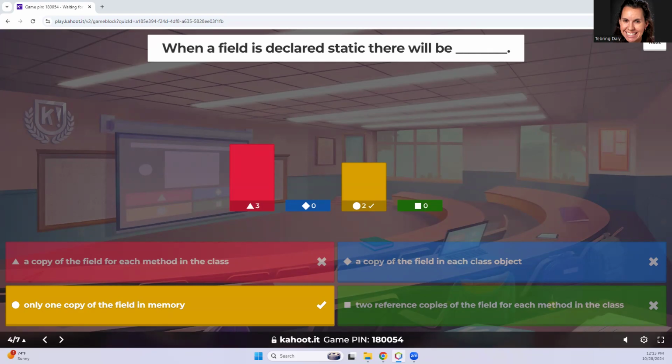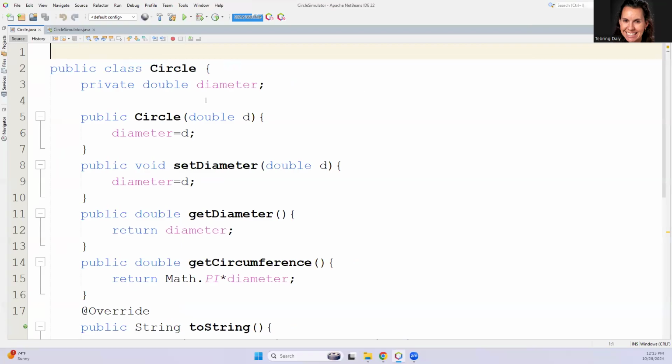We had this example of the circle, and because that field up there is non-static, because if you don't write the word static, it's automatically non-static, then that goes with each circle we create. Each circle we create has a diameter, right?